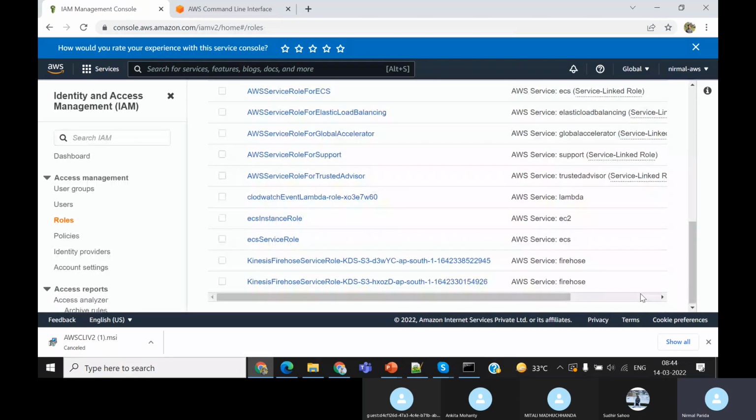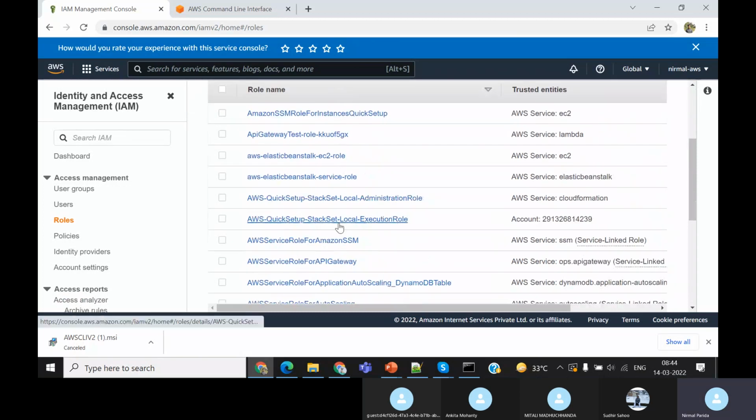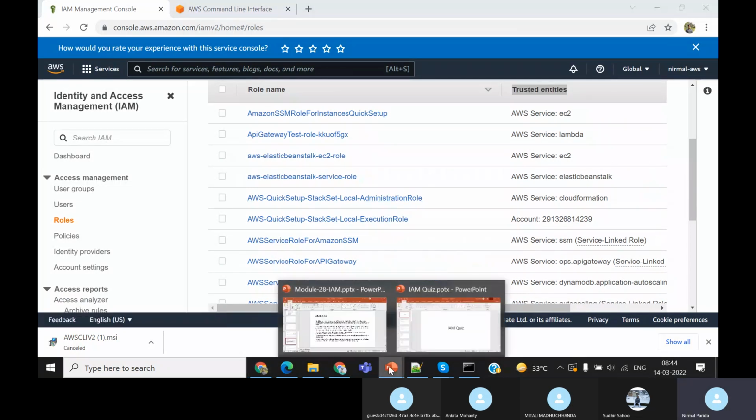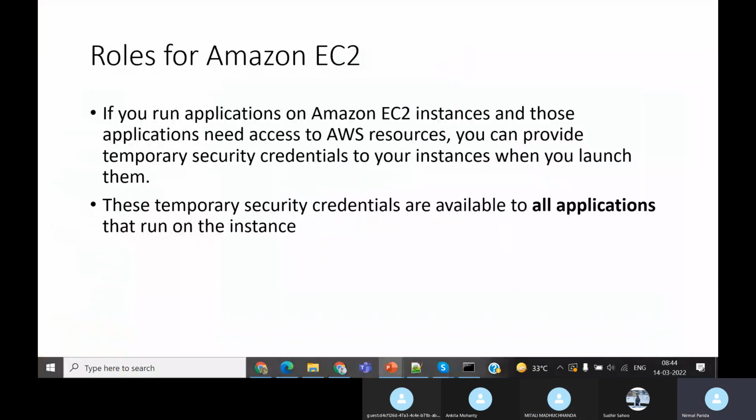In the EC2 instance, you can see some role will be there. You can add this role to your EC2 instance.